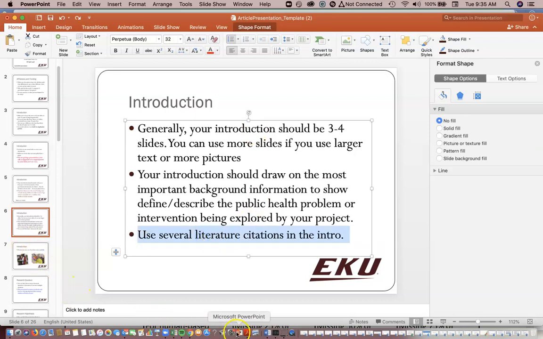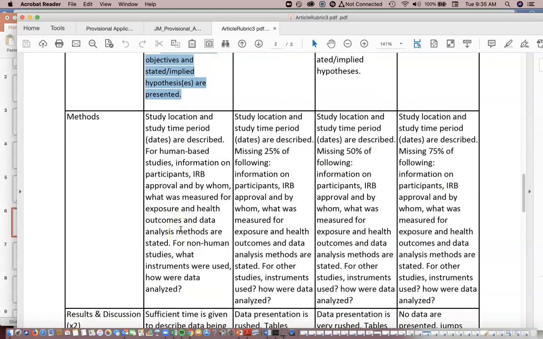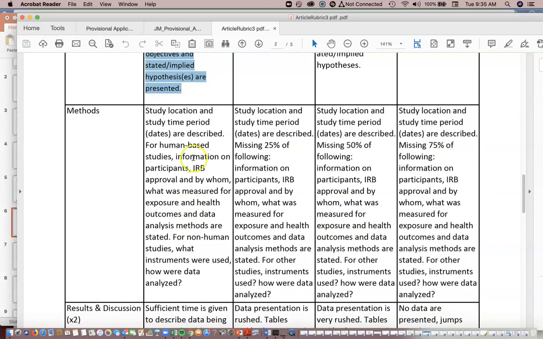I'm going to give you guys some practical examples of presentations that have been given by your colleagues or your fellow students in the past. You should mention if they had an IRB approval, what the protocol number was, who made the determination that the research was ethical and able to be done. So what institution granted the approval? When did the study occur? Where did it occur?